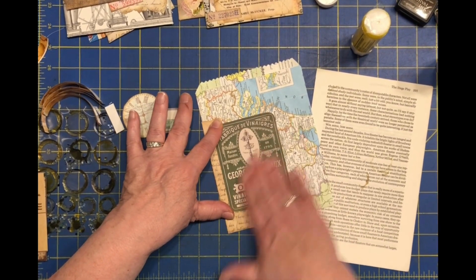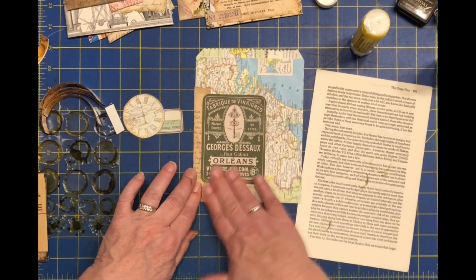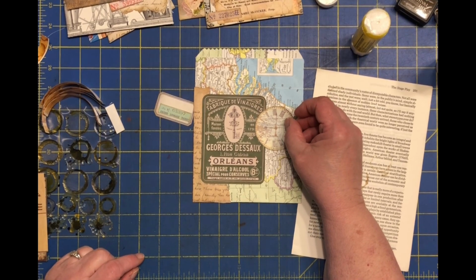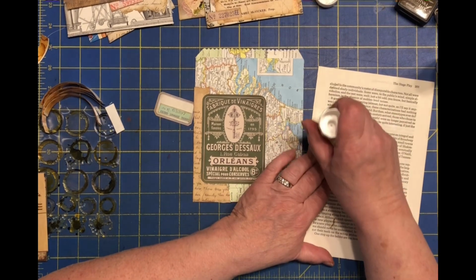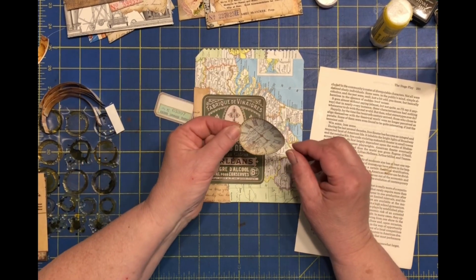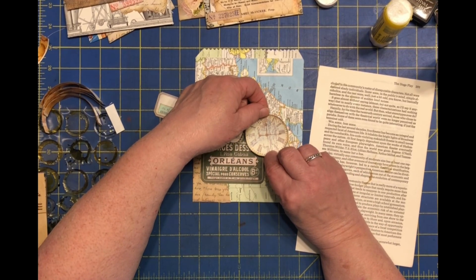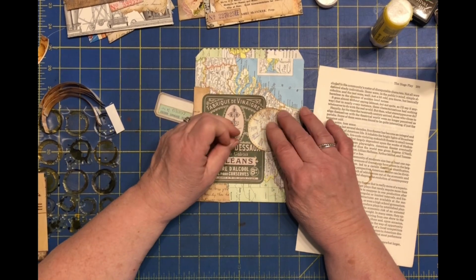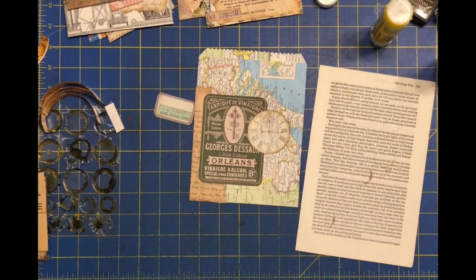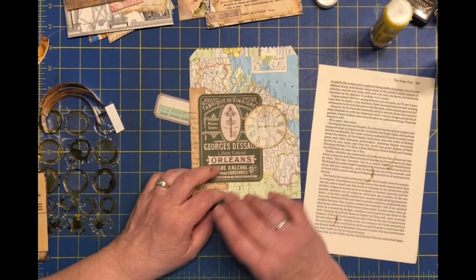Now the map is, I think, of the Netherlands, and the sign is for somewhere in New Orleans, so not exactly the same, but I just thought New Orleans is a great travel location. I'm adding a clock because time zones I thought would be a nice tie-in for that. And, well, this clock is wacky. There we go. Okay. Well, the numbers were out of order for a second, because I thought this was a 1 and a 2, but that's really an X and an XI. It's just the way the print goes.